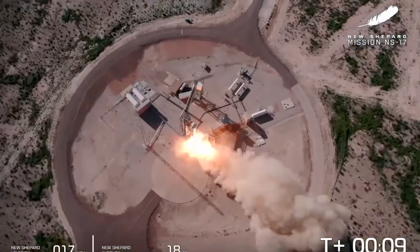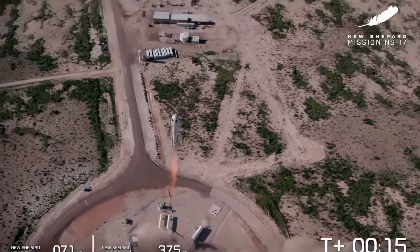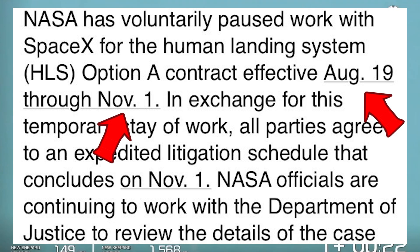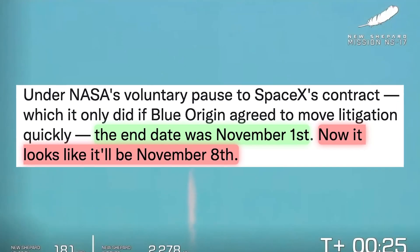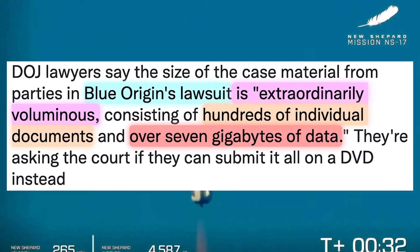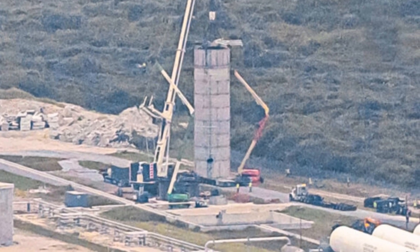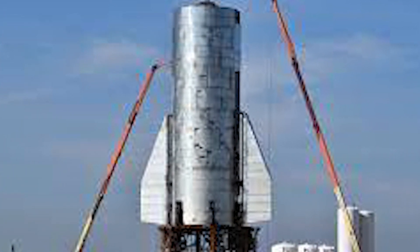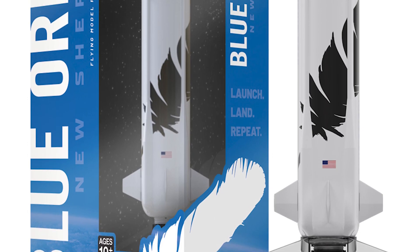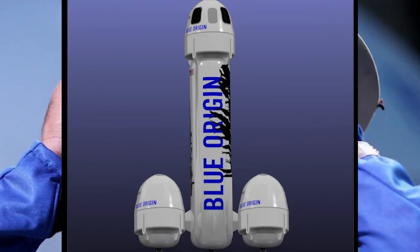Speaking of Blue Origin, they conducted a high-altitude flight with their New Shepard rocket, carrying various experiments from NASA — the very institution they are also taking to court. NASA's HLS contract with SpaceX has been paused at least until the 1st of November, and another 7 days have been added since Blue Origin has drowned NASA in documents and files, with over 7 gigabytes of data. They have also presented their new Project Jarvis, a stainless steel test tank that looks suspiciously similar to SpaceX's Starship — the very vehicle they deemed extremely complex and high risk. Blue Origin has also begun selling a toy version of their New Shepard rocket for $69.